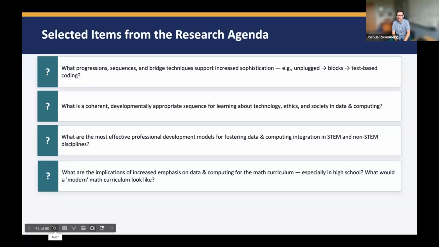In some ways, it's less of an obvious connection than to the math curriculum, but I think we could make a strong case for data and computing being essential to the modern science curriculum, and there being the need for thinking about the implications of the report on our science teachers and learners.